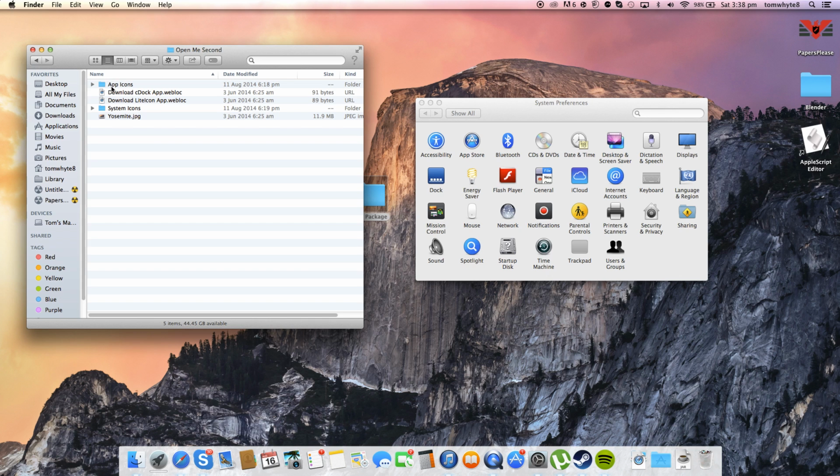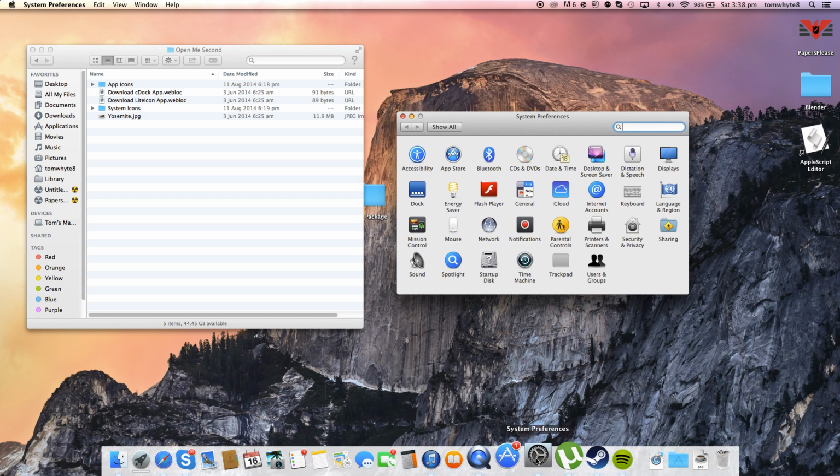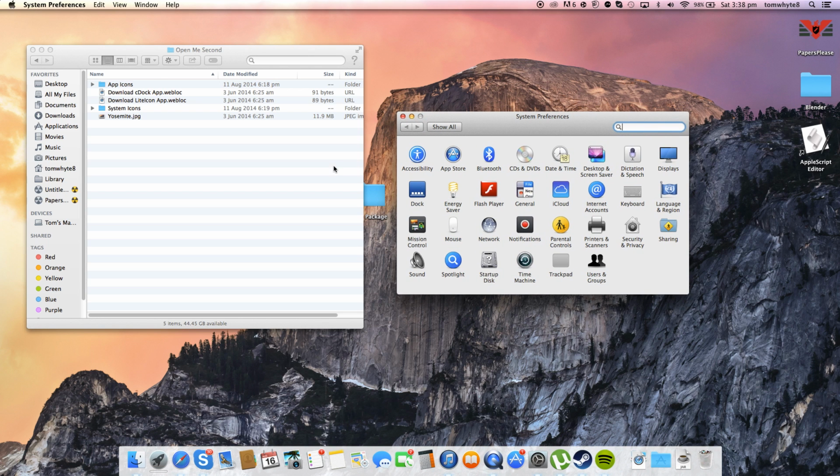You're going to need to, of course, step 1, go into System Preferences. If you don't have it, just click on the Spotlight link, and then you can just type it in there and get System Preferences. It should be in your little bar down there, though. Click on Desktop and Screensaver.